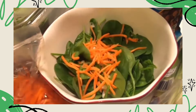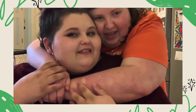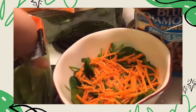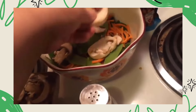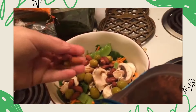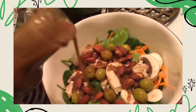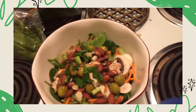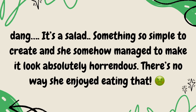I absolutely love carrots. My hands are clean — you sure about that? So with these, you can cook them. Obviously not for your salad, but they're also pretty good raw. You can cut the mushroom if you want or just leave it whole. I'm going to be adding some of the almonds — a serving is 28 of them. We added the olives and now the dressing. This goes a long way, so you don't need much. Scallion and green onion always makes things taste so much better and more beautiful. So the salad is complete. This is on a different level. Something so simple to create and she somehow managed to make it look absolutely horrendous.